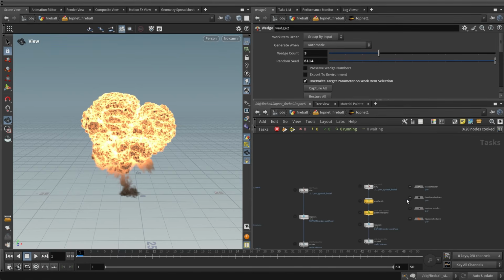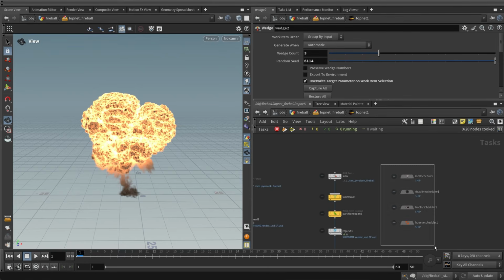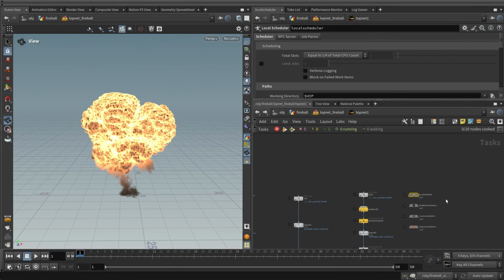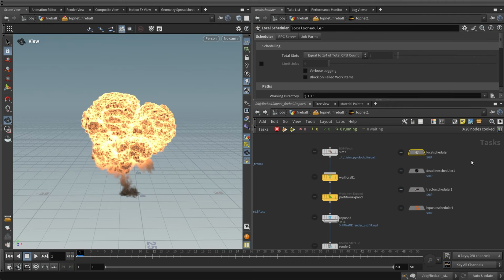The other thing that you'll notice is we have our scheduler nodes. We have our local scheduler. All of the examples that I'm going to be showing you today are going to be taking advantage of the local scheduler because I'm working off my laptop and I work remotely. That just means using the machine that I'm working on.